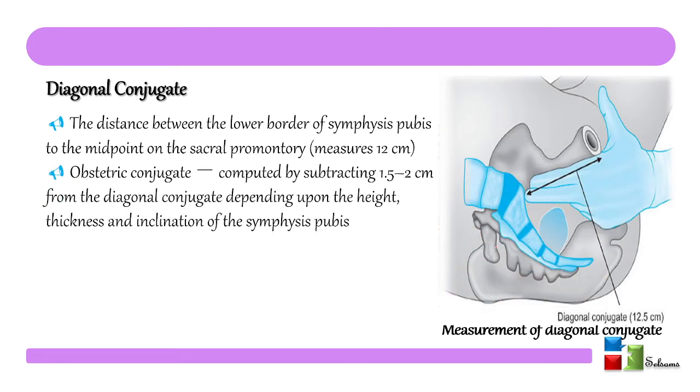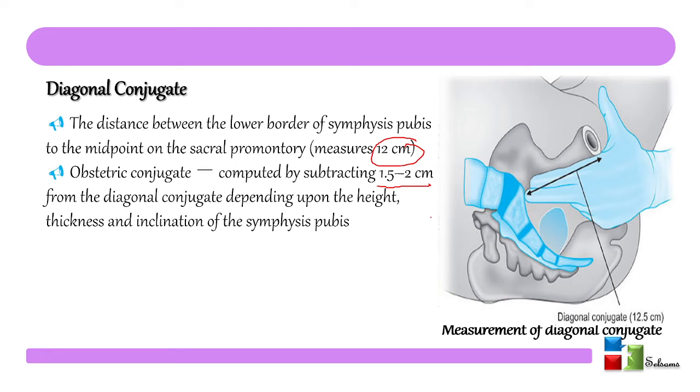You know what happens? It's difficult to stretch and find the sacral promontory because it is a bit lengthy, right? I don't have 12 centimeters of length in my fingers. Even my middle finger, I don't think it is 12 centimeters. So it is very difficult for us to check that. But still, as a part of assessment, you need to know about this. You need to check for the obstetrical conjugate. For the obstetrical conjugate you need to subtract 1.5 to 2 centimeters from the same 12 centimeters, so that you will be able to find it.